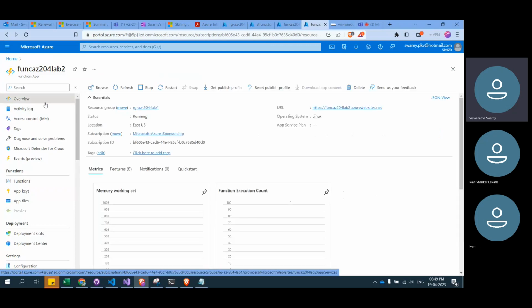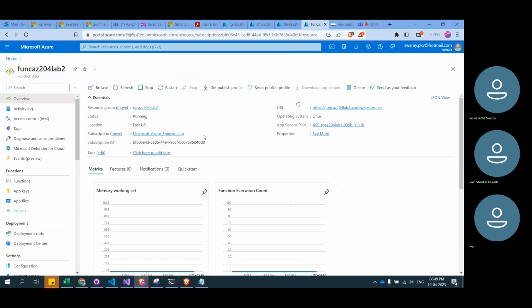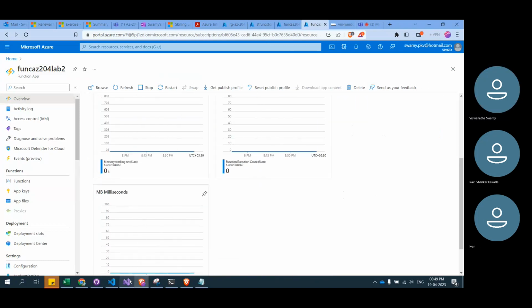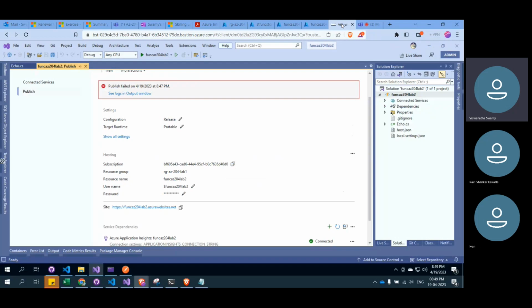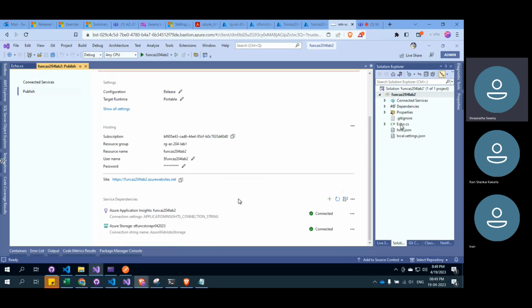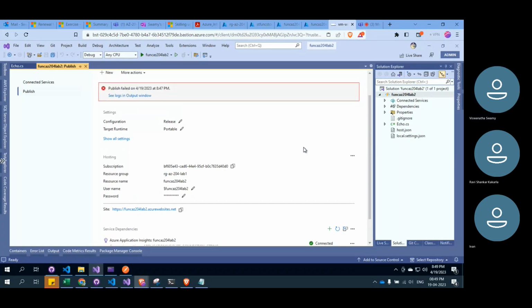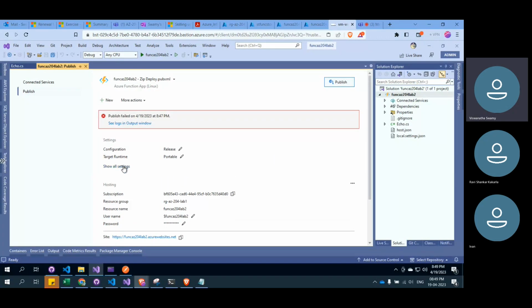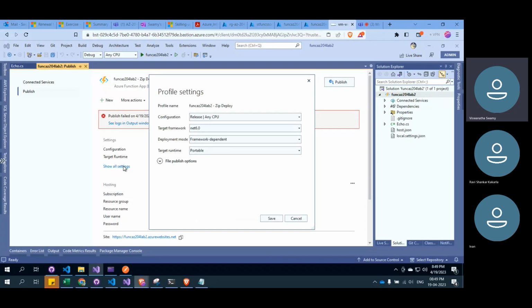Let me check that. Just give me a minute. And what else is it throwing? Error. Both are connected. And let's see the settings.